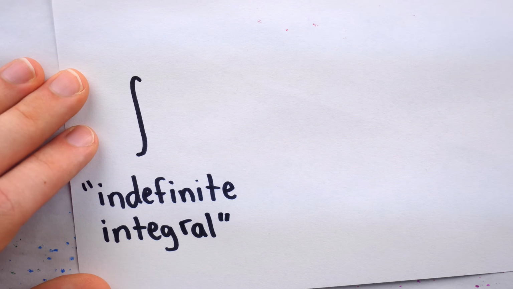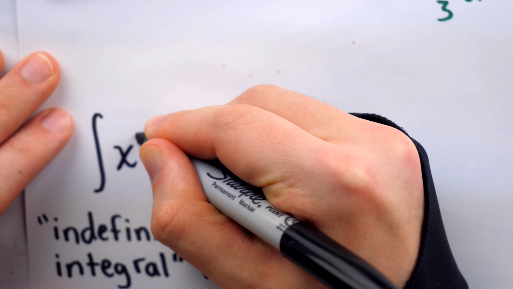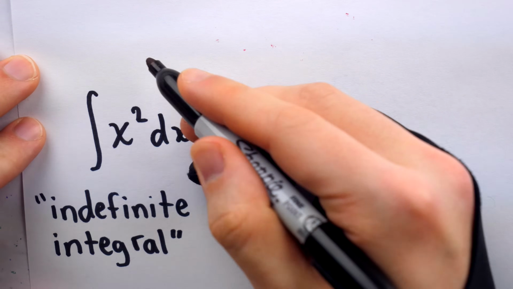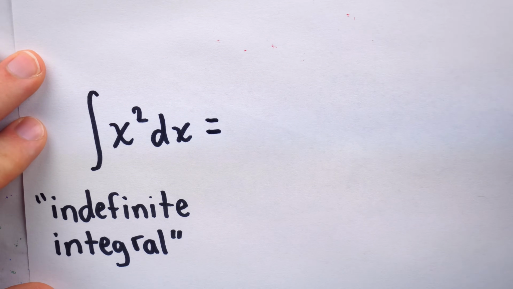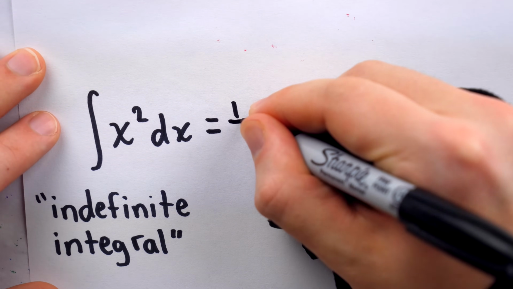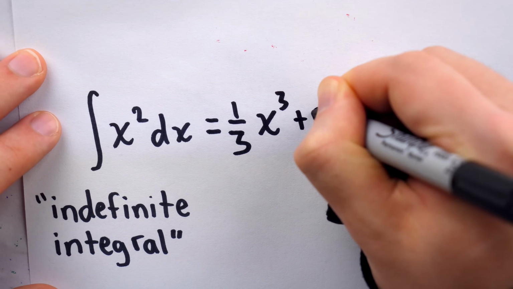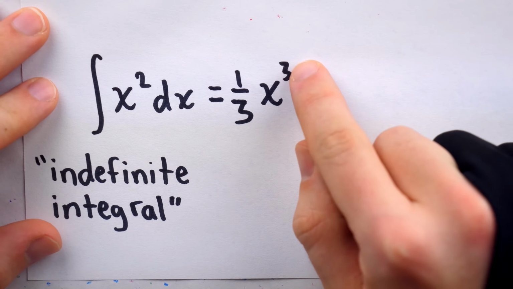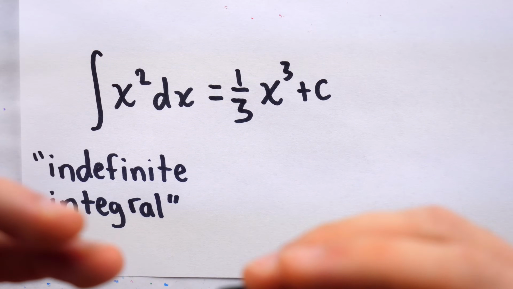the integrand. So if we write this integral symbol with no bounds, and then x squared dx, this is representing the general antiderivative of x squared. That's just how the notation is used. And we know that's 1/3 x cubed plus c. We already discussed that. You can then begin to see why the mistake of not including the plus c is so easy for students to make.